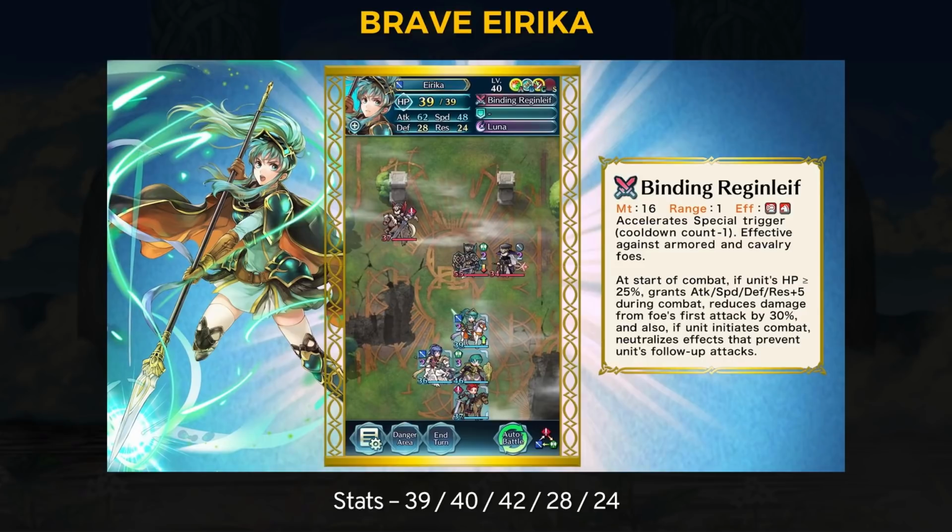She gets a ton of stats, she gets free damage against armor and cavalry units, and even has damage reduction too. On top of this, she exploits specials, which immediately signals Gale Force usage, and even though she can't run Flashing Blade, Brave Eirika's rocking a very solid 40 base attack for Heavy Blade.